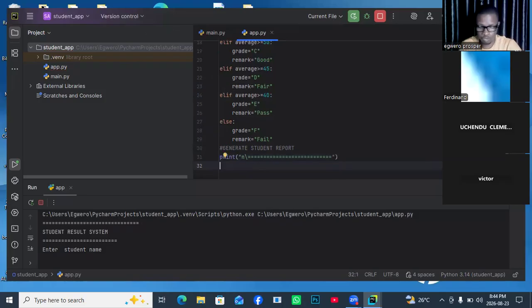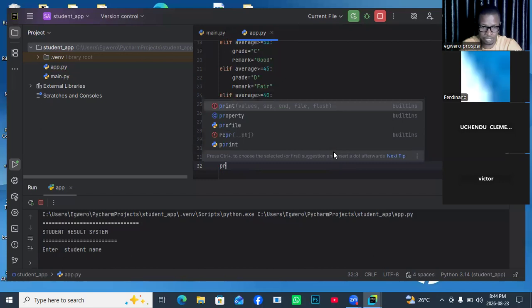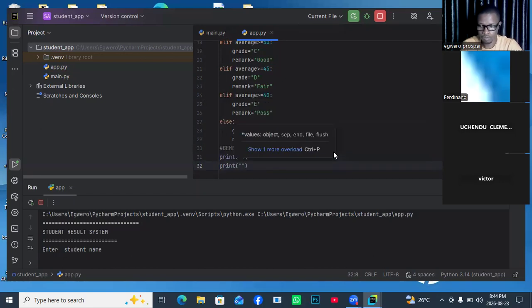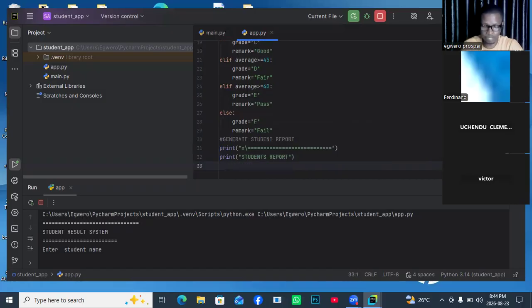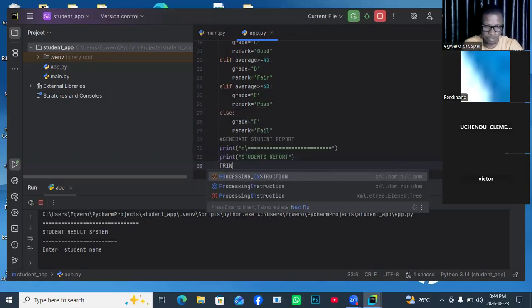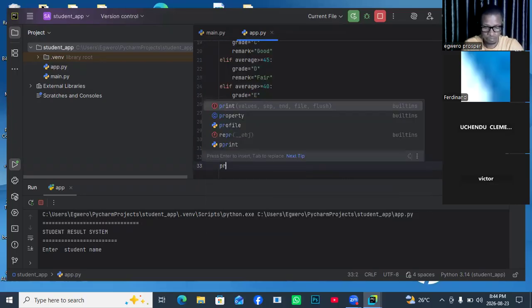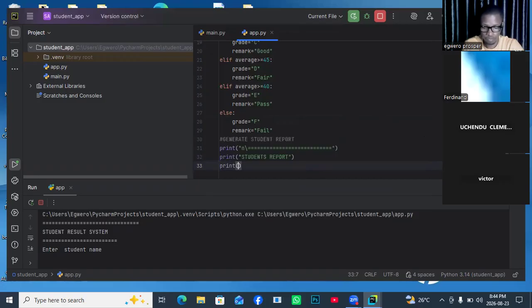Then just to also have a heading that states reports, let's also print student reports. Then immediately after that, let's have another line just to form a design. So use your equal sign, also generate.